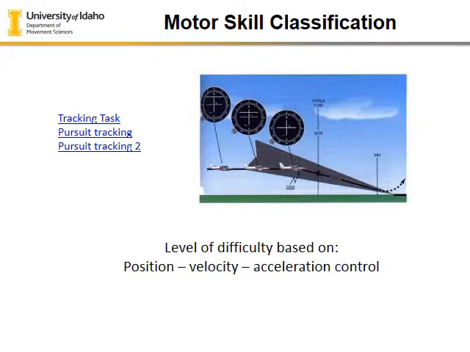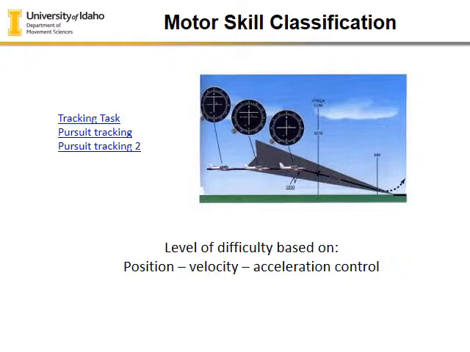And this is what I was talking about. If you go back to the PowerPoint and you see those three things up there in the blue: tracking task, pursuit tracking, and compensatory tracking, this will give you an idea of what these things look like. This is a plane coming in to land, and that's an idea of compensatory tracking, right? They just see the difference between the horizon and where the plane is going, and that gives feedback to the pilot so they know where they're going. Now, when we do these tracking tasks, there are different ways you can increase or decrease the level of difficulty, and that goes back to the biomechanics concept of position, velocity, acceleration, right?